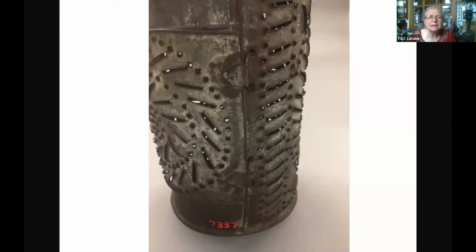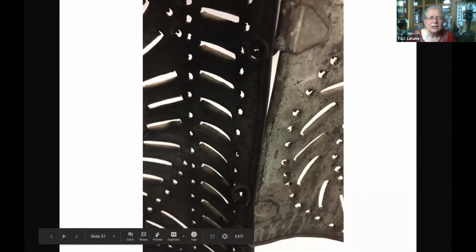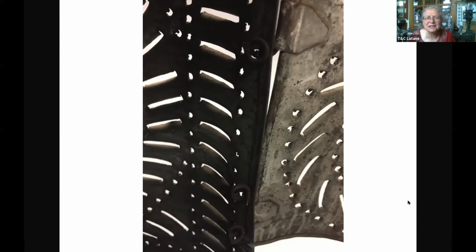Next slide. Okay, that's just a close-up. You can see the hinges are a wire that is actually punched through the side wall of the lantern. But soldered, I don't believe there are any rivets holding the hinge to the door, but the wire pintle part of the hinge goes through the lantern. Okay, next slide. And that shows inside. You can see it better on the bottom. That wire is curled around to hold it in the lantern. And as I say, that's very unusual. I've never seen that before.